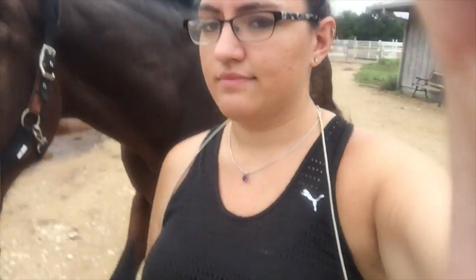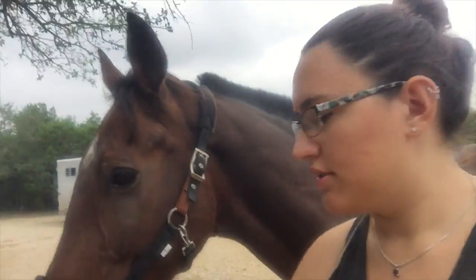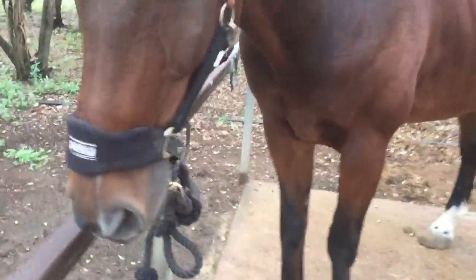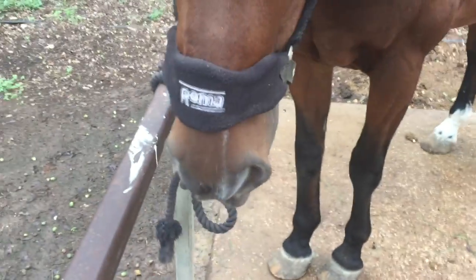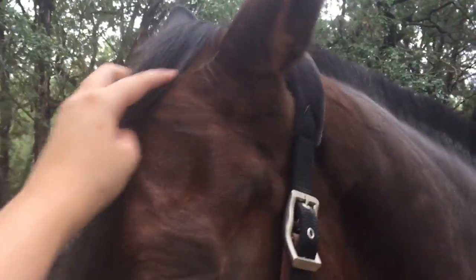Here he is — there is the big boy. I have my phone turned around my neck. Our arena is behind us and we are walking. He is an old boy — he is 21 years old. He's an Irish Sport Horse. We are going over to the wash rack just so I can check him out and see how he's doing. This is Mickey. He's looking amazing right now. Want an acorn? Yes you do. What is up with your forelock? There's your forelock back.